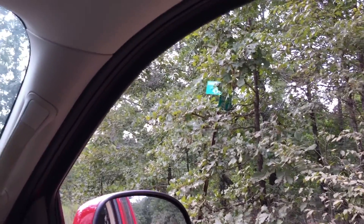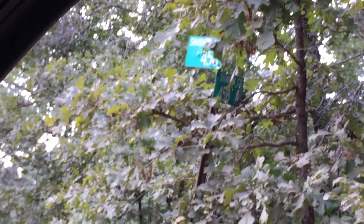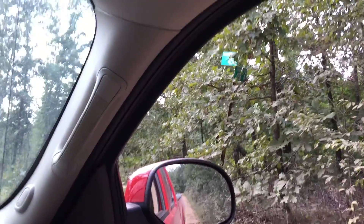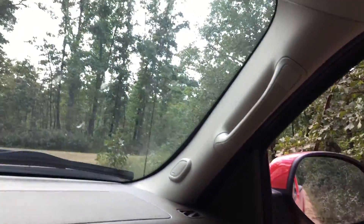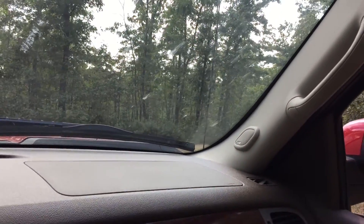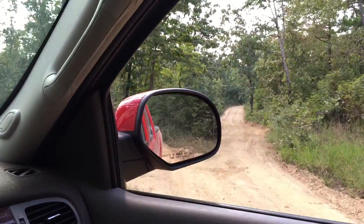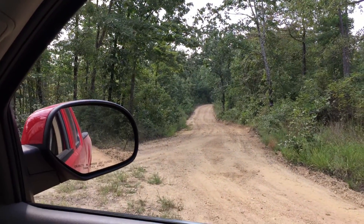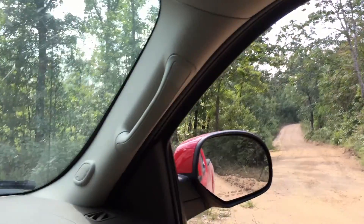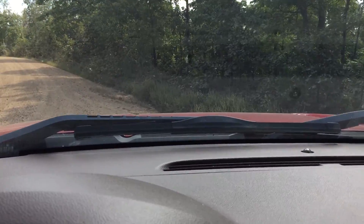I'm pointing at some badly weathered street signs. It says Shannon County 458 — that's the road we're on — and Shannon County 458A, which is the road we're about to pass. We're heading easterly here, so the property actually does have frontage on the left side of 458A as we look down that. We're going to keep chugging along 458A, and it'll be everything you see on the right.